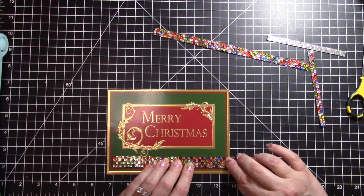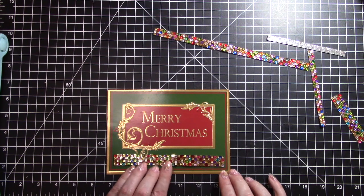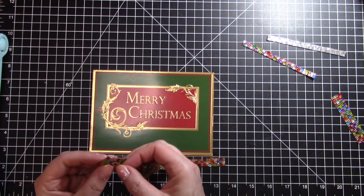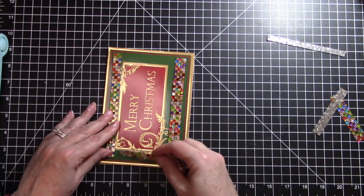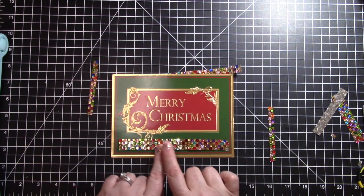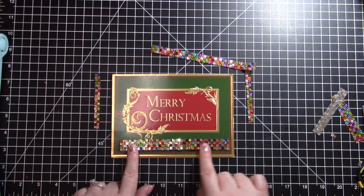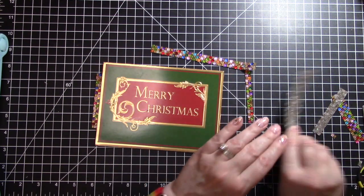Let me see where I want to cut it. So there we have that piece. And then the 3-square one on the top, I want to cut it to be the same length. And then I have 2 squares for the side. Okay, so I have all of my pieces cut. I have my 2 sides, my top and my bottom. So I'm going to go ahead and start by adhering the bottom piece down.